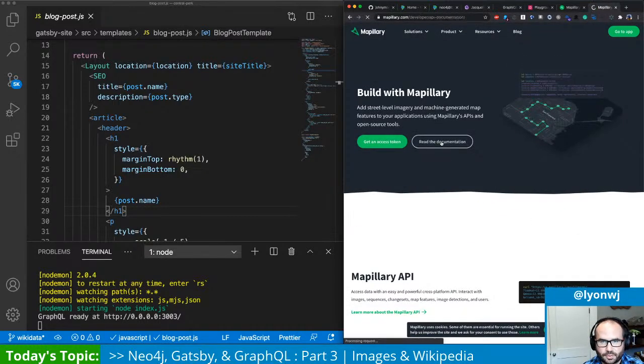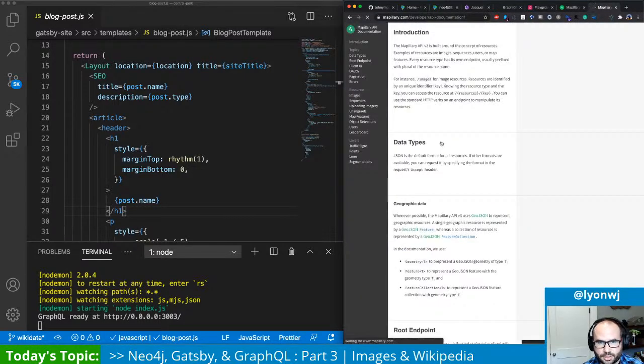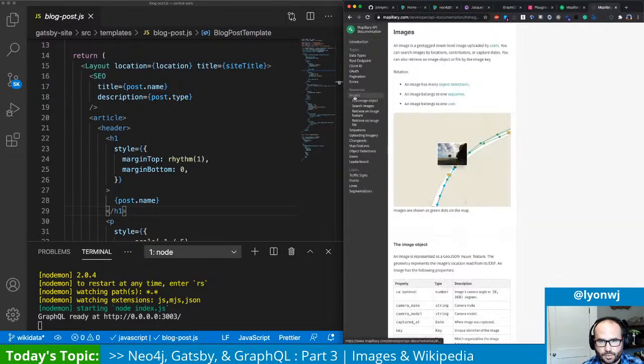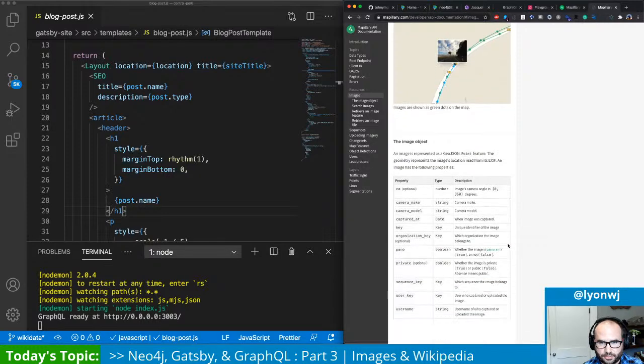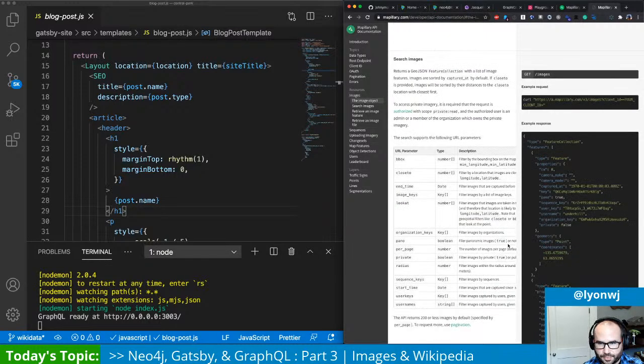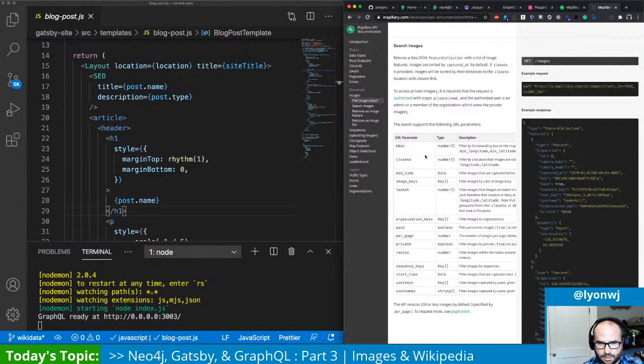So if we look at the documentation, we are interested in finding images. So we're going to use this search images endpoint, passing in a location. In this case, close to.